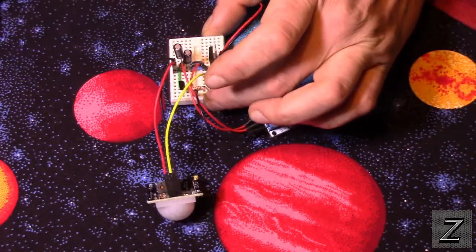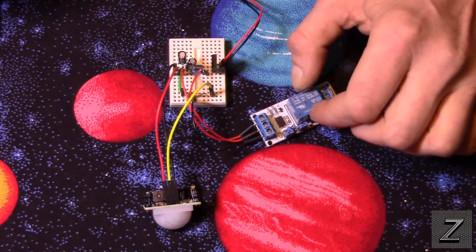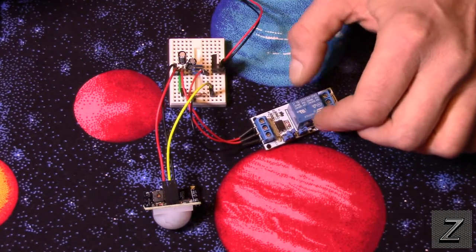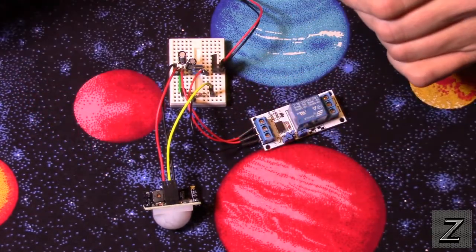Now, that's pretty much all there is to this little circuit, and there's tons of things you can control with this. Like I said, you could control an outdoor light, and you can actually buy those outdoor floodlights that are set up using the same thing. They use these PIR sensors.